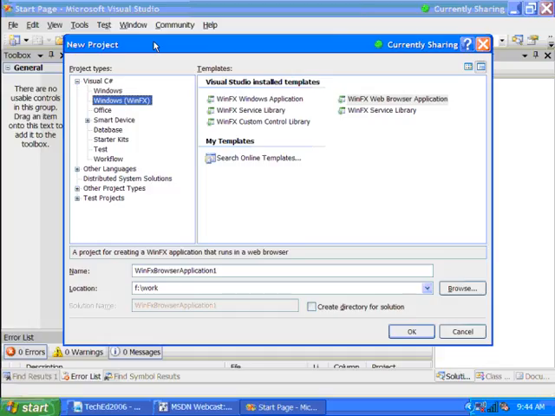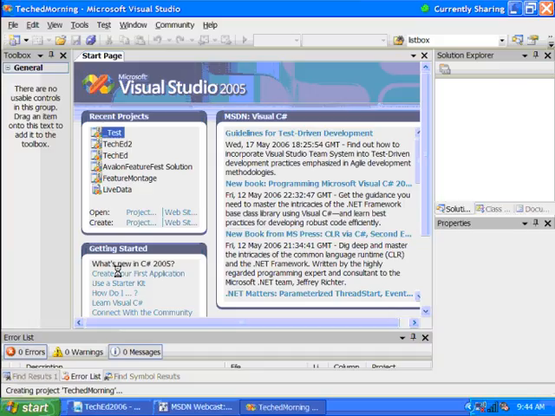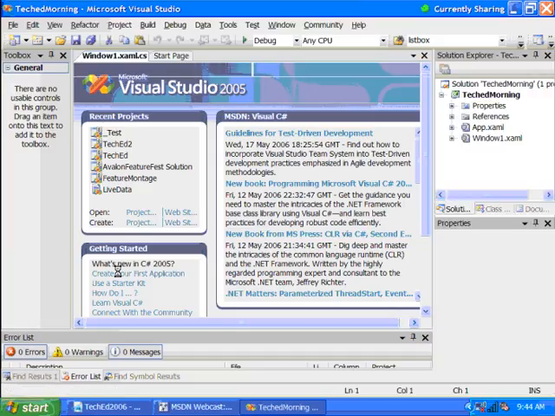Once you've installed those, you'll have a new tab inside of Visual Studio there under C# or Visual Basic Projects. That is the Windows WinFX branch. Inside of here, you're able to go ahead and choose between building a Windows application or a web browser application if you wanted to run in the browser. I'm going to go ahead and just build Tech Ed Morning, a Windows application. It's going to go ahead and create a new project. Now this project not only has C# in this example, but it also has XAML. So it's got XAML and code behind files that are C#.